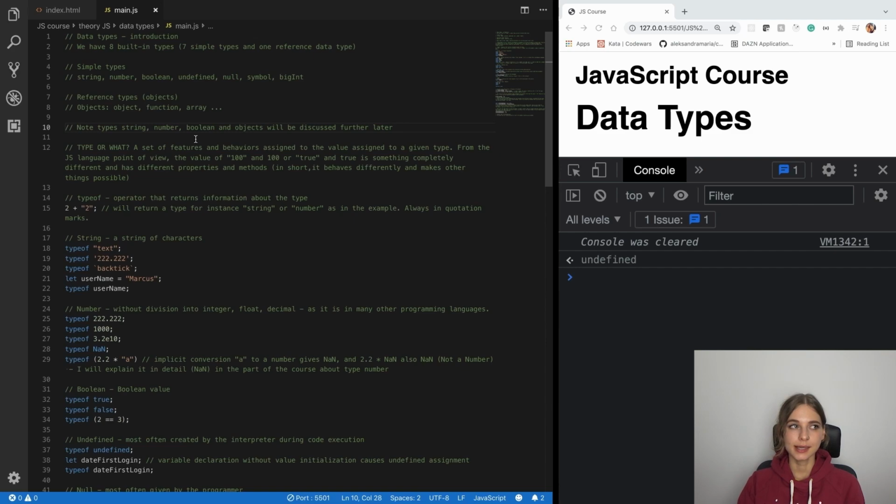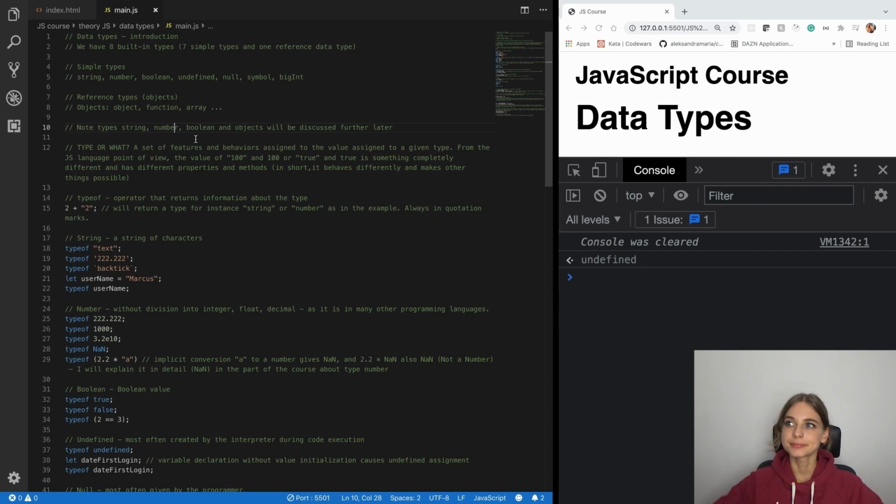Type is a common thing in every programming language, but they're slightly different. So if you would, for instance, take some objects from your room, like a painting, a wardrobe, sofa, and you try to categorize it, then depending on the purpose it serves or what it does or how it behaves, then you could put it in a different box. And the same goes for the data that we use while programming. So a different thing you can do with a number, and a different thing you can use a text for.